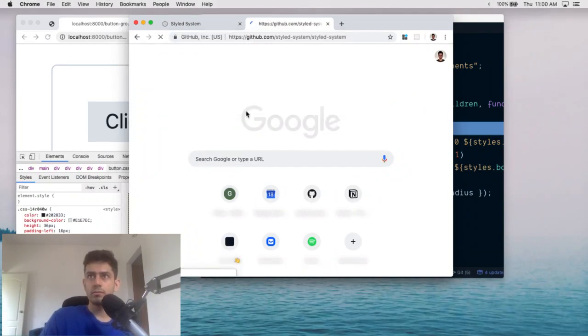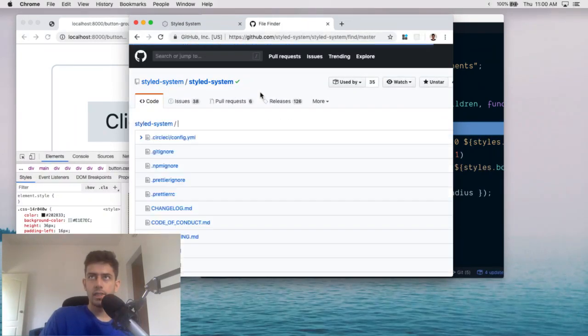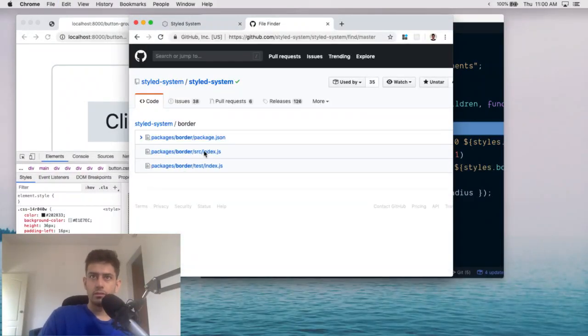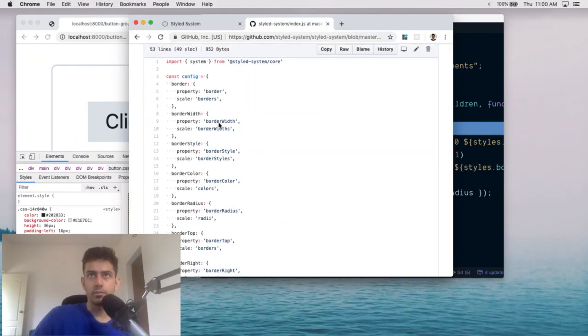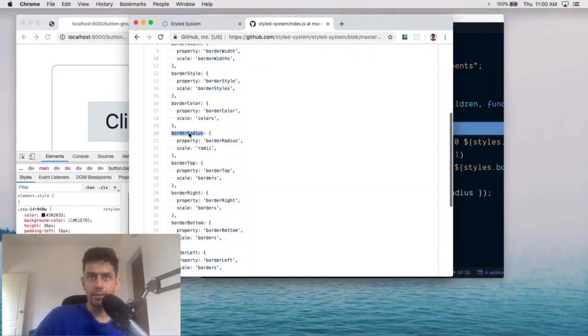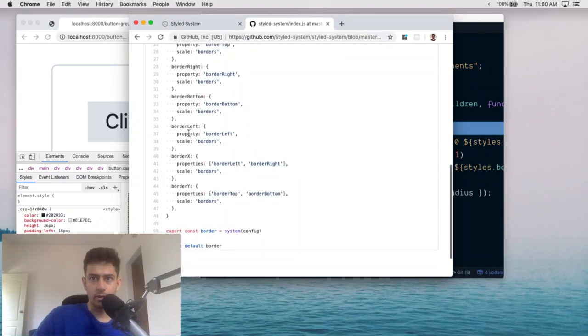Style system. Border radius falls inside border. Okay, so these are all the properties that it supports. It has border, border width, border radius, border right, border left. Perfect.